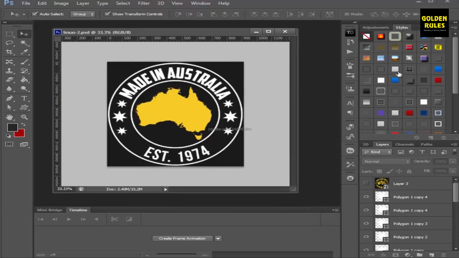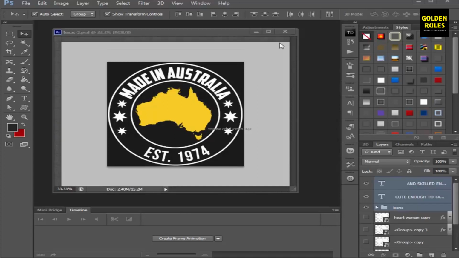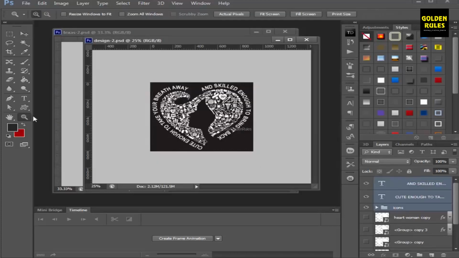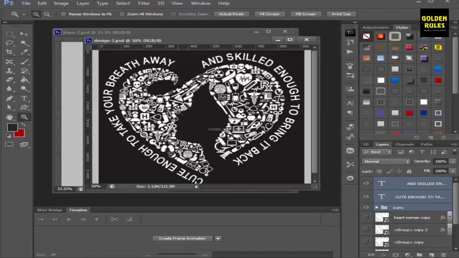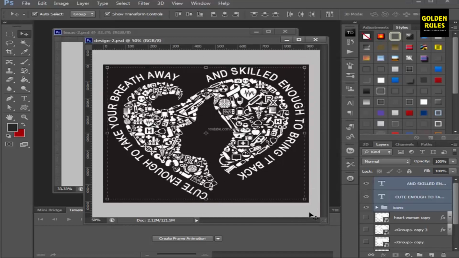Here's one, and then here's another. So how does the text actually stay like that in a perfect circle? How do you do that? Also, you see here, this design actually didn't work very well. I thought it'd do really, really well, but this just didn't. I was copying that, modeling that same thing with "cute enough to take your breath away and skilled enough to bring it back." Actually, no, this one I made up myself. So "cute enough to take your breath away and skilled enough to bring it back," and I was targeting respiratory therapists. So it's a little different. I did make a few sales, but it didn't actually do very well.